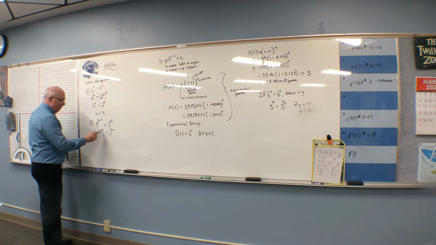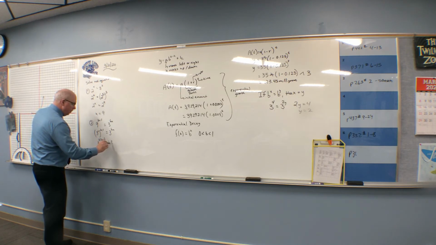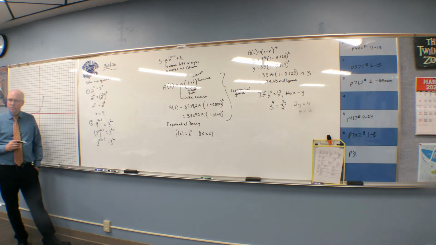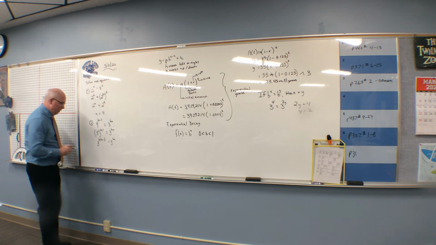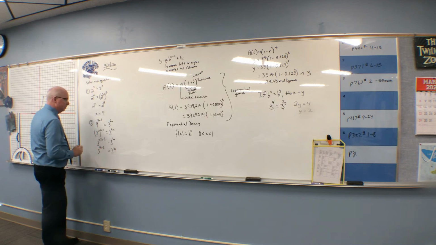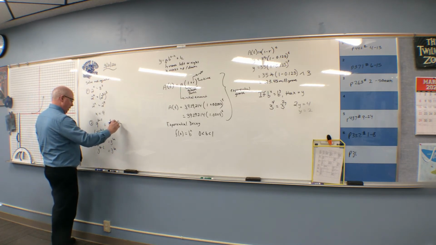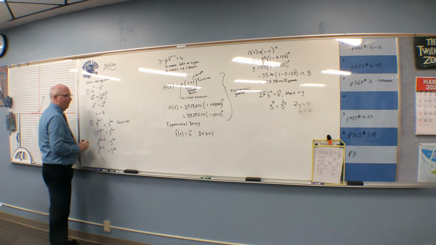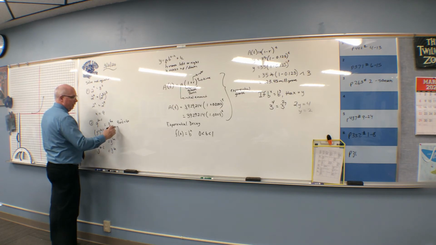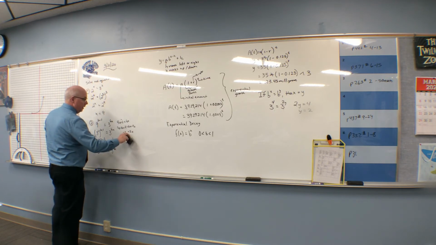So now we have to multiply these two. Be careful here, because this is 3 to the 2, and you have to take it times the quantity. You see that? So you got to distribute through, is what I'm saying. 3 to the 4x minus 2 equals 3 to the 6x. All right? Now, I'm going to run out of room here. But since I have the same base now, that means that 4x minus 2 equals 6x. And I can solve for x by subtracting 4x from both sides. Negative 2 equals 2x, divided by 2. x equals negative 1.